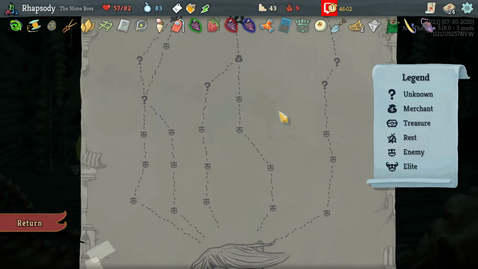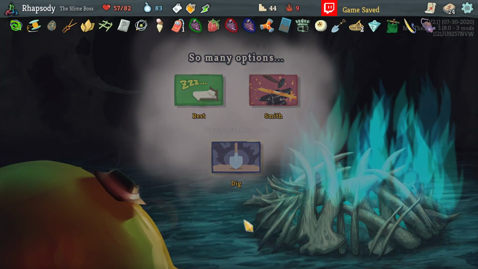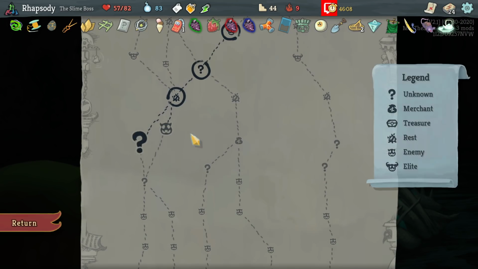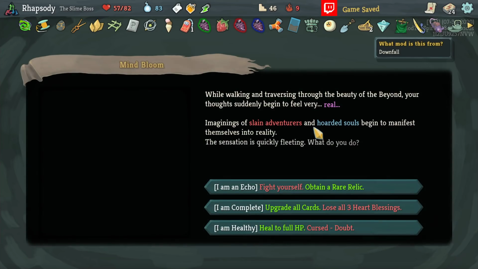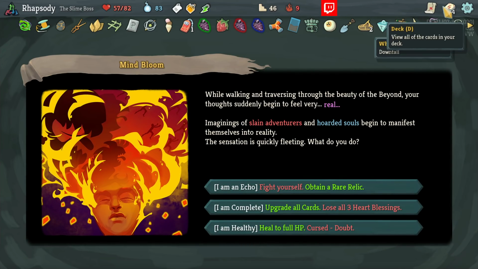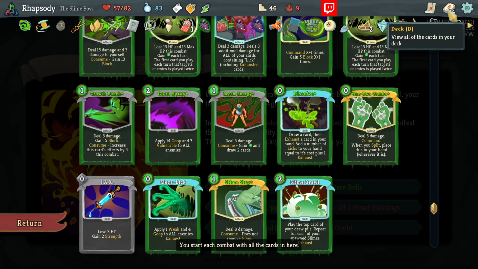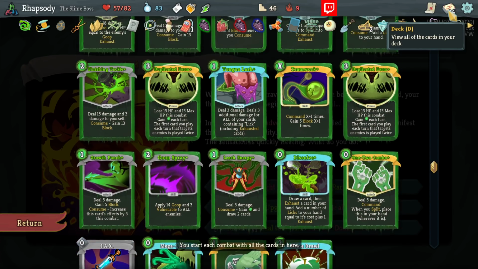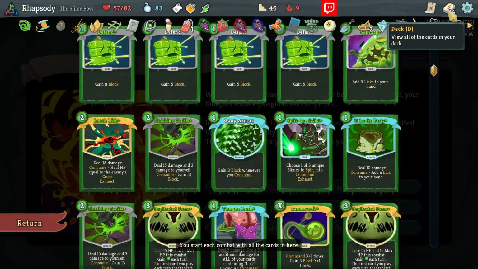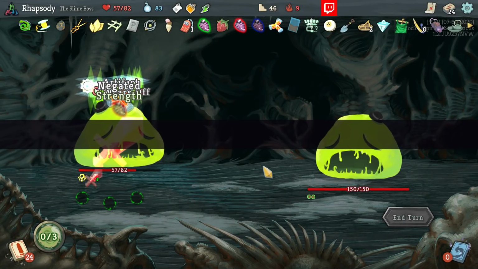Don't need enough of those, or any of those, I think. Sure, let's just dig some extra value here. Might be statue for some extra potions too. Upgrade all cards. Lose all 3 blessings. Megalick draws a card. Slime Brawl changes the cost. Doesn't matter. Jax gains 1 extra strength. Okay, yeah, these are all very, very, very small impacts here.